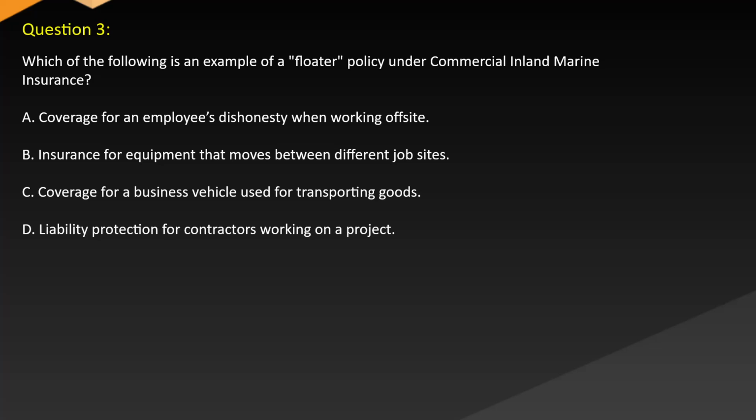Question 3. Which of the following is an example of a floater policy under commercial inland marine insurance? A. Coverage for an employee's dishonesty when working off-site. B. Insurance for equipment that moves between different job sites. C. Coverage for a business vehicle used for transporting goods. D. Liability protection for contractors working on a project.